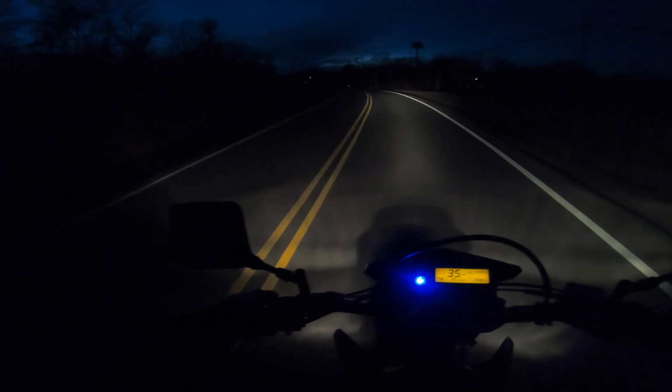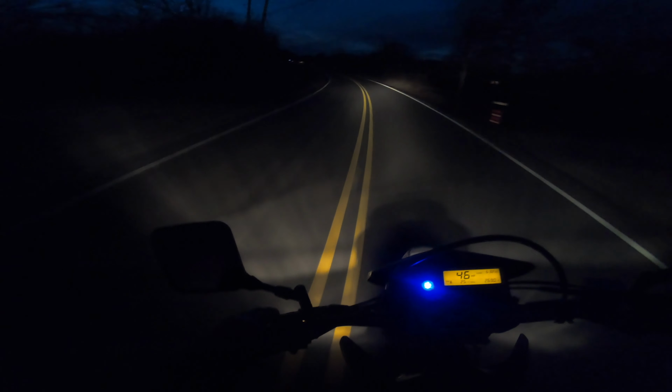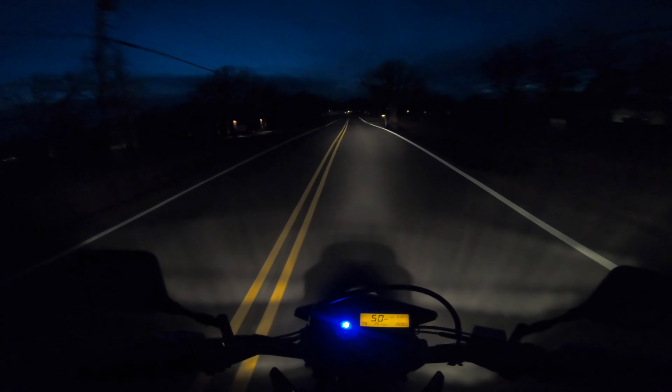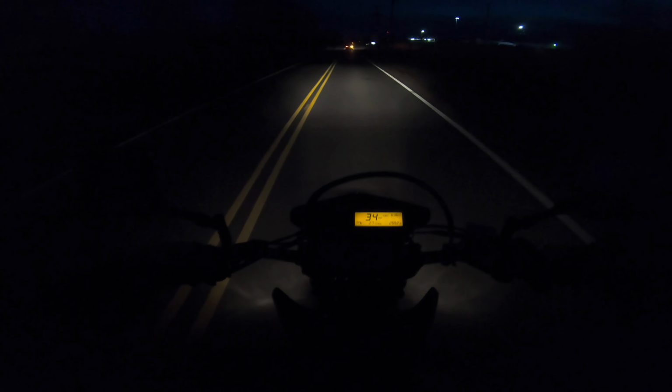There's my brights. I haven't even seen those yet. They do be working. These headlights are definitely not very good. I'll see why people complain about them. Dude, oh my God, it feels so good though. Look at that. This thing is dope. Yeah, I very well just may end up finishing this off tomorrow.